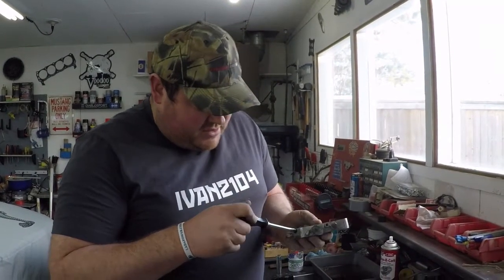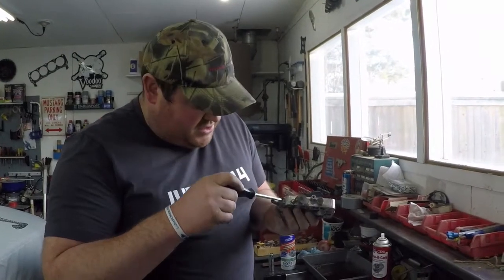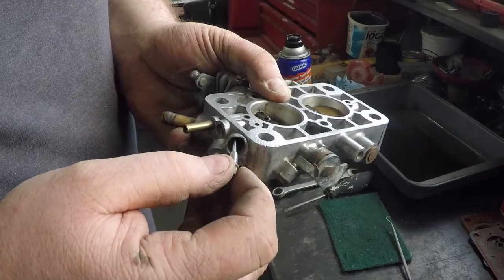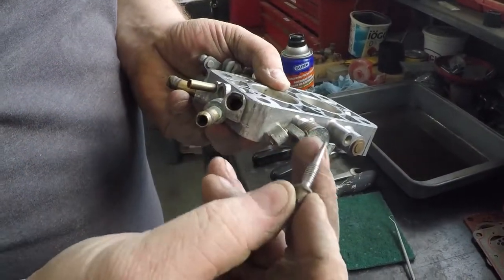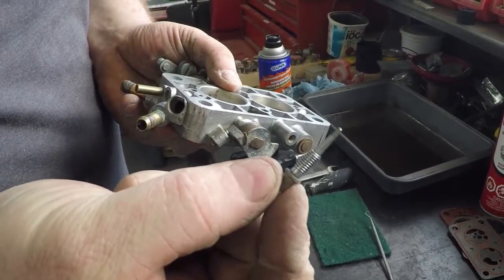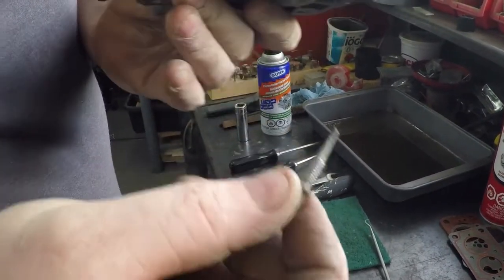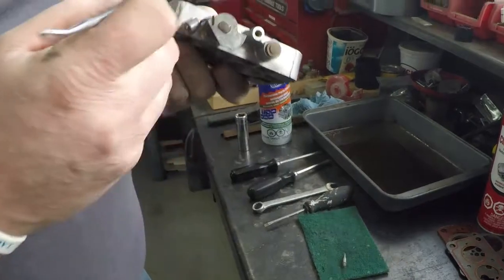Now we're going to wind it out and then blow air through it to make sure the passage is clear. Here's our screw. You just wind it out till it comes free. It will come out pretty hard. There's an O-ring in there that'll kind of hold it. But there's your adjustment screw. Make sure that that is not bent, not tweaked, that everything is good. If it looks in bad shape, look at replacing it.